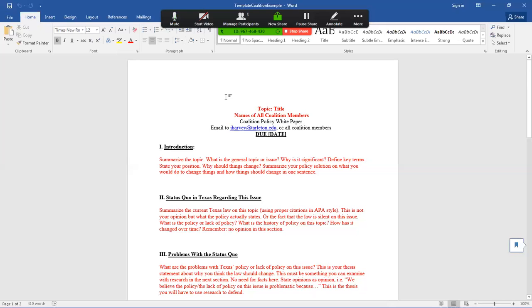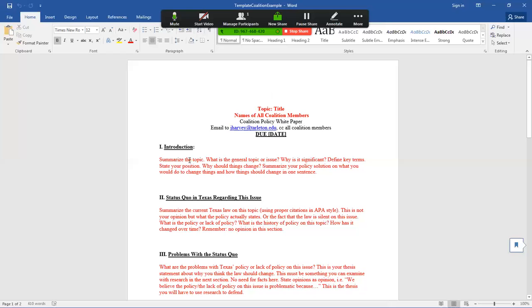Also, state your position. Our position is that vaccinations save lives. Why should things change? You guys want to opt out of people being able to say no to opting out. That's the pro-vaccination coalition, if I understand it correctly. Why should things change? Because people opting out of vaccinations lead to the resurgence of major epidemics, and also immunocompromised people, define immunocompromised people, cannot get vaccinations and are thereby put at a disadvantage. Then there's something called herd immunity, define that.